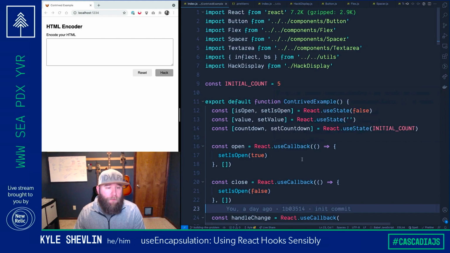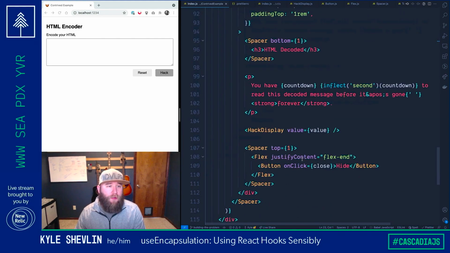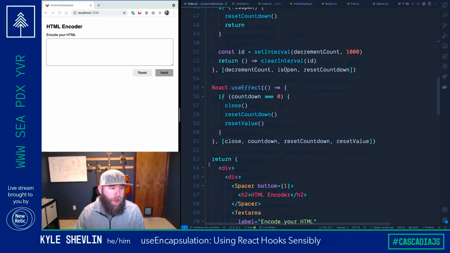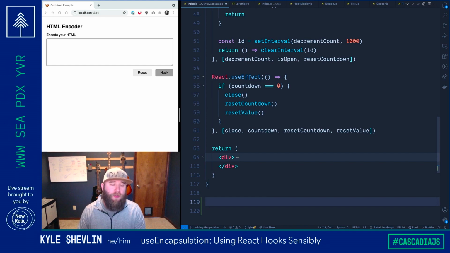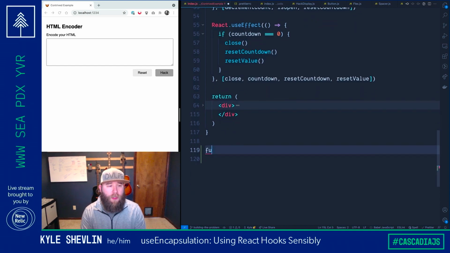So what we're going to do, we're going to, in the same file, in fact, before I do that, I'm going to fold up the UI because I'm going to have to scroll up and down a lot. I want to prove to you the UI isn't going to change at all. But in the same file, and this is what I would recommend to you too, we're going to make a new custom hook. We're just going to call it useOpen for right now because we don't have a better name and we're not worried about that at the moment.